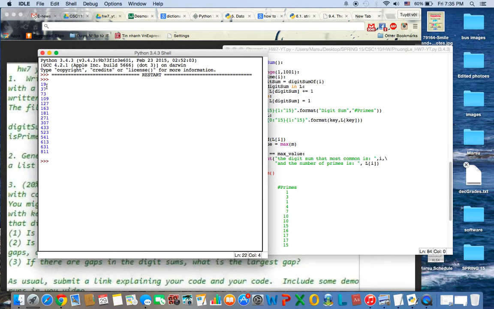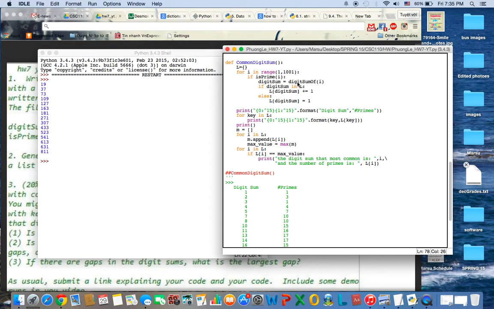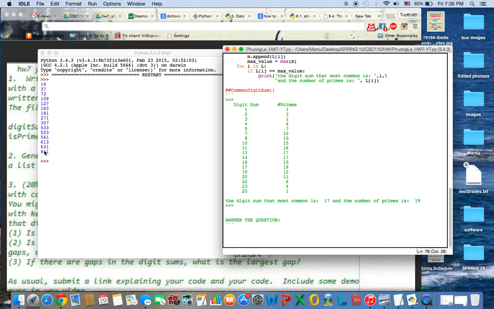So we have more than 10 prime numbers smaller than 1000. So here, 1 plus 9 is equal to 10, right?